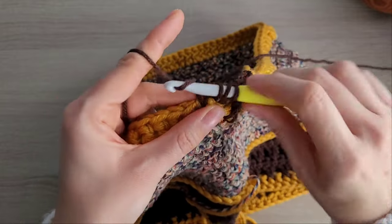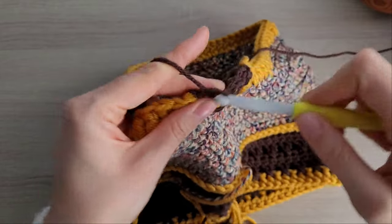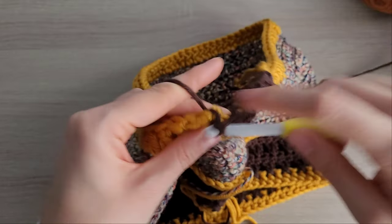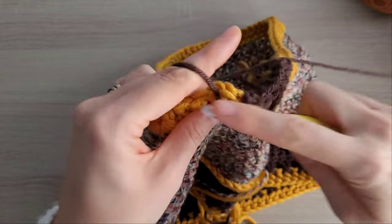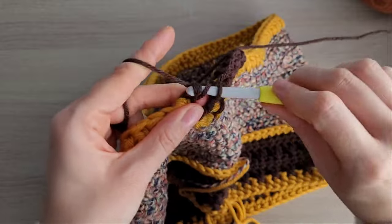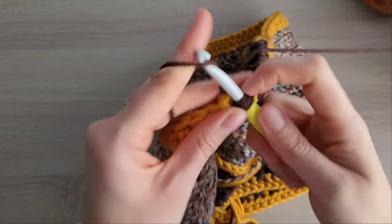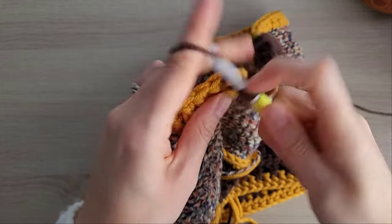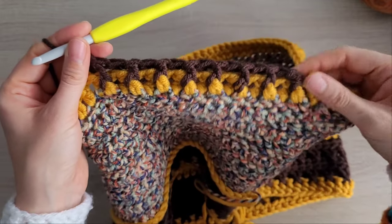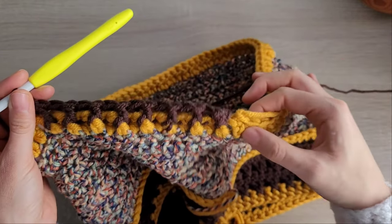Front post, double crochet. Back post, double crochet. Front post, double crochet. Back post, double crochet. Just alternating between front and back all the way around. So I am going to keep doing my front and back, and I'll see you back here when we get to the end of the round, okay?